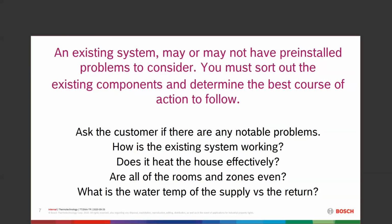On the opposite side of that, let's say we have 180 going out and 175 coming back. We may not have enough radiation to actually take those BTUs and transfer them out to the house. But we keep an eye on that. Those are things to consider before you start into this whole mess.